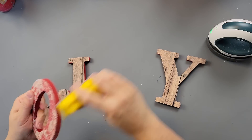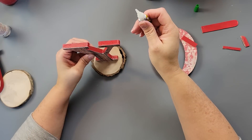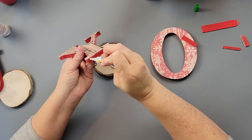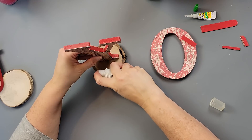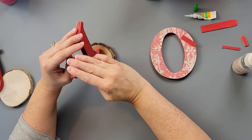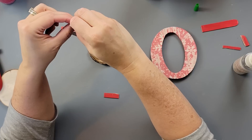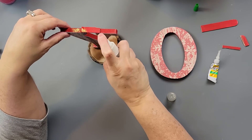After I had that all done, I took my finger sander and went all the way around, sanding off the excess paper that was hanging over the edge. Then I'm taking my super glue and putting it all around the bottom of my Y, gluing that to the bottom wood piece. Because I didn't want to wait hours for it to completely set, I'm also using this accelerant — I'll have a link to that in my description box. You just spray it on, wait about 7 to 10 seconds, and it is a permanent hold that fast.